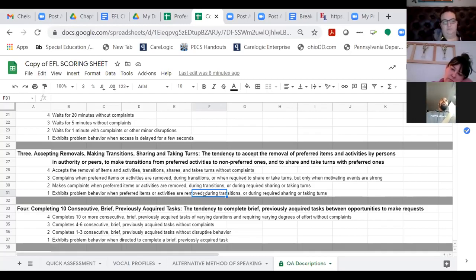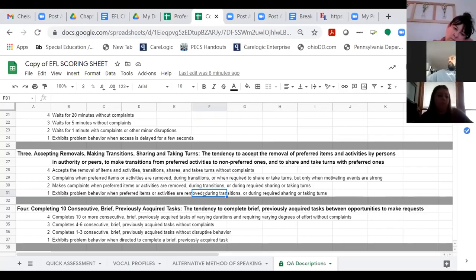I'm going to say, look at, and I would say too, you're working on trying to build that tolerance, right? Why? Because does he engage in problem behavior when you present demands? Oh yeah. So here you go.